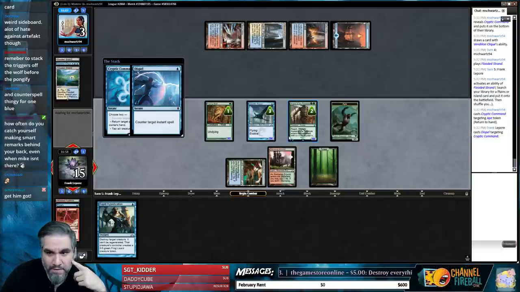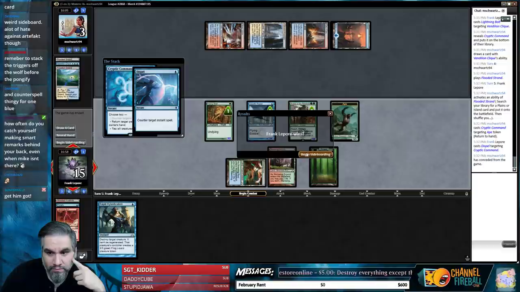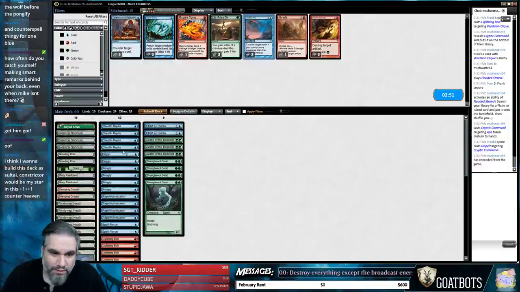Got him. Oh, nice top deck. It was a nice top deck. Unified Will is just a hard counter as well. I wonder if that's better than anything.